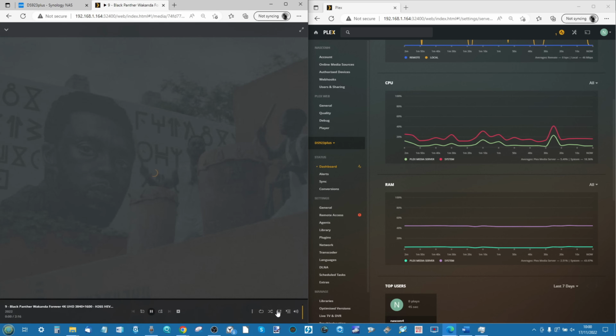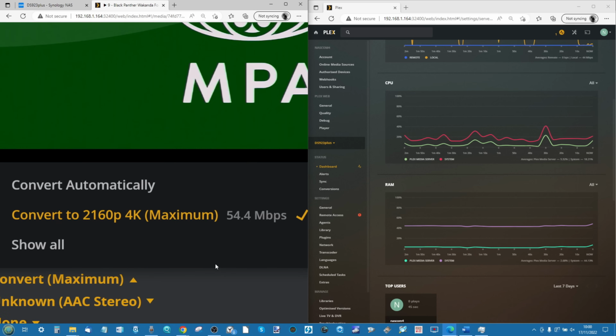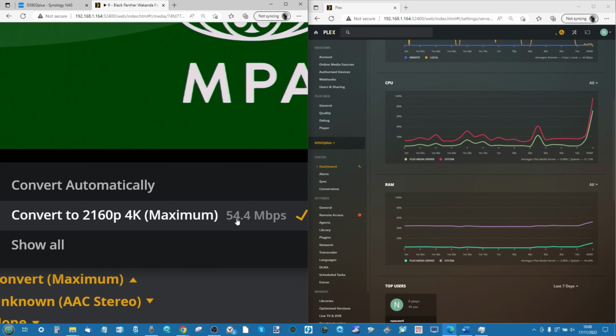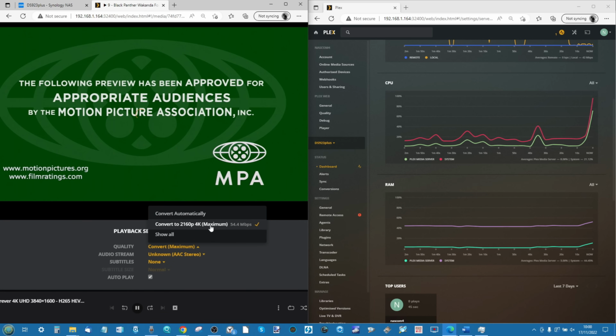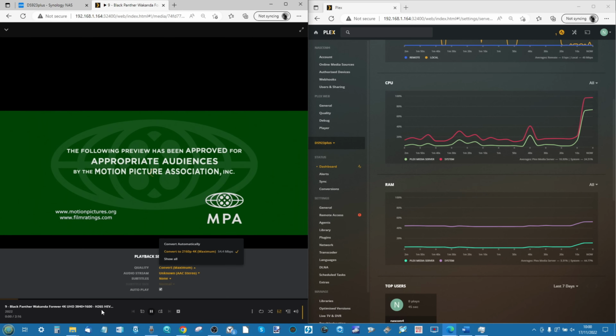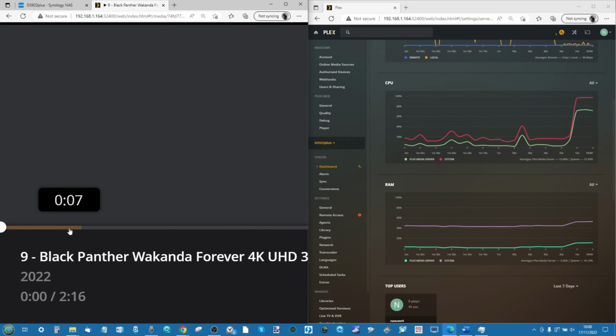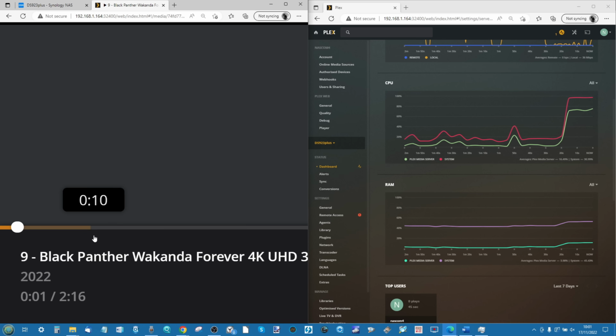Next, we're going on to Black Panther: Wakanda. This is another H.265 one, and again, this is quite a dense little trailer. If we go into the conversion, it's up to 54.4 megabits per second, listed as a 60 megabits per second trailer during the conversion. To convert this into an H.264, it has lowered the bit rate ever so slightly, and it is trying. We're seeing that buffering happening in the background, but it's taken longer than 8 seconds to line up and convert 8 seconds of footage.